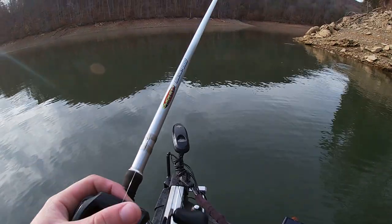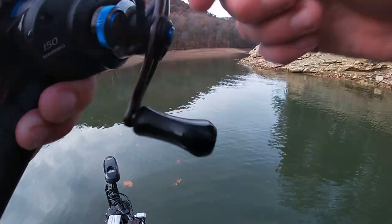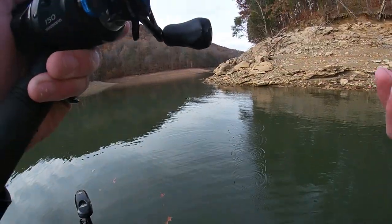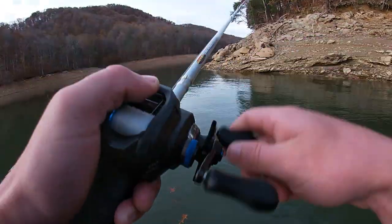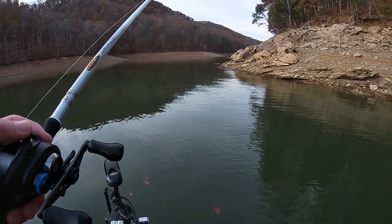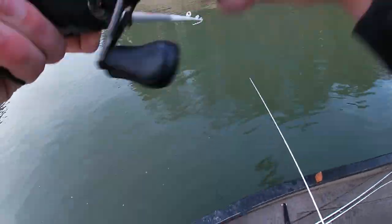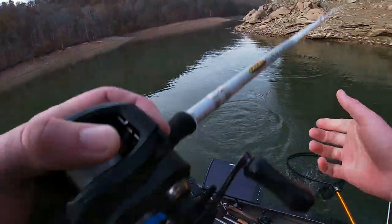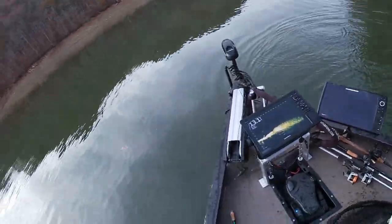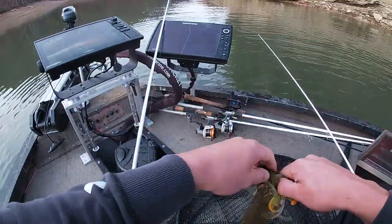Need to put some line on this reel. The 63 water temps, they should be eating these crawfish. Oh, he had it. I felt him hit it and he was holding on to it. That's why I waited a second, to make sure he had it. That bass just scattered that ball a bit. Oh, he's got it. Got him, good. No. That's why I didn't get him the first time. Golly, that's a hook. I thought it was a 3-pounder. That's all right though, we're catching fish. We're doing the right thing.